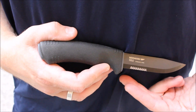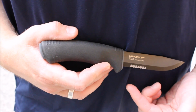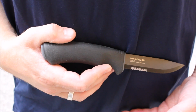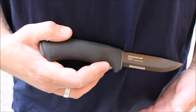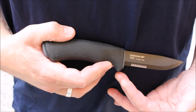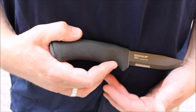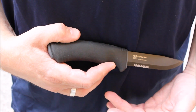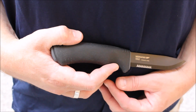This knife is basically the exact same thing as your Mora Bushcraft, but this one has serrations. That said, because a lot of people have reviewed Mora knives and used them in outdoor settings, camping, wilderness survival, bushcraft, I'm going to test this knife out using it on basically non-natural material. So I'll use it on some paracord. I'll use it on some wood that's been manufactured, maybe some pallet wood. We'll do a stab test with it and see how that works.